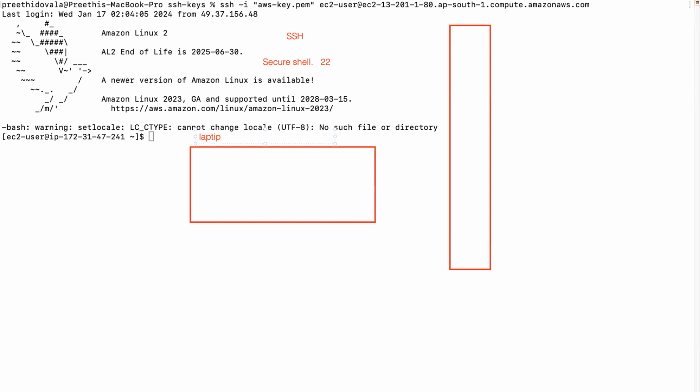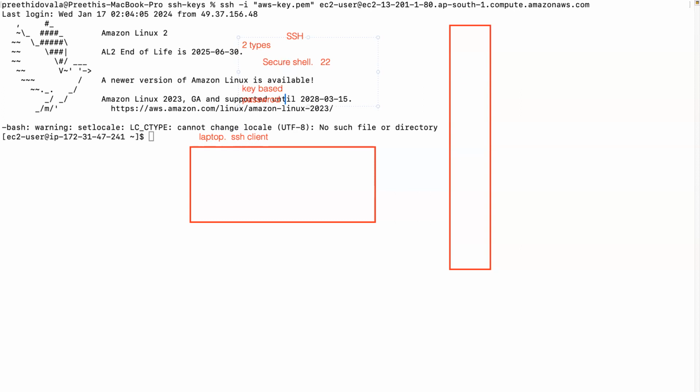And this is called, will be called as SSH client, and this is SSH remote machine. Okay, now if I want to connect to any machine, and one more thing, this SSH connection is of two types. Okay, it is of key based and the other one is password based.